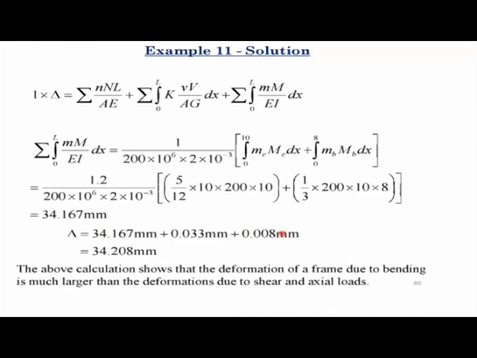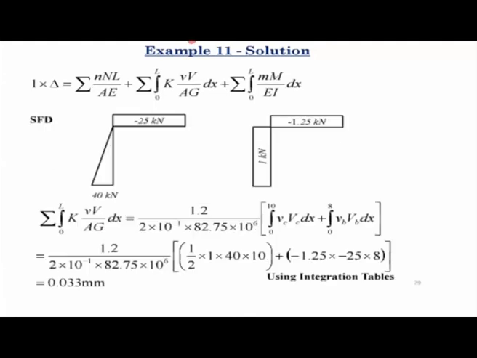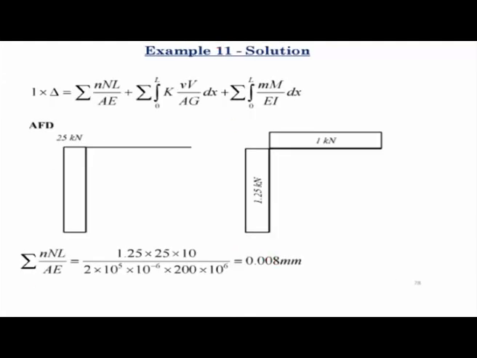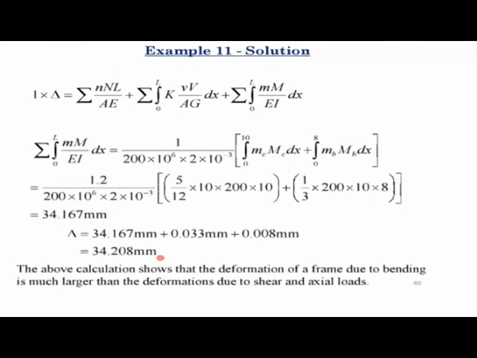So this basically gives you a chance to compare the deflection at that joint C due to the three actions. The first one that you see is due to bending. The second one is due to shear action, and the last one is due to the axial. So this is the overall deflection of point C, considering bending, shear and axial deformations of the members.